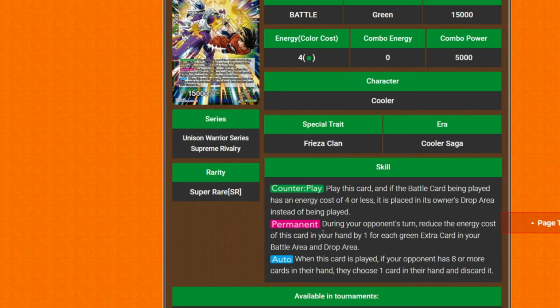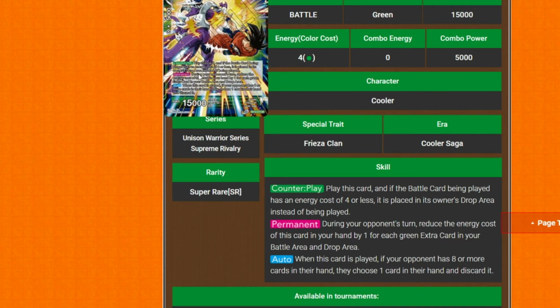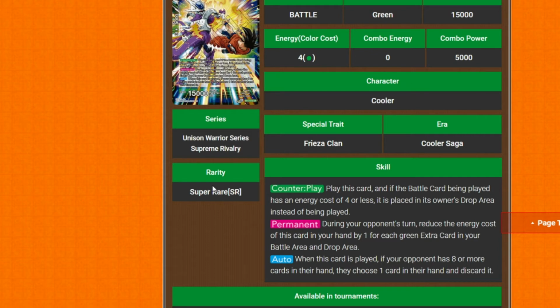That's just horrible. Permanent: during your opponent's turn, reduce the energy cost of this card in your hand by 1 for each green extra card in your battle area and drop area. So this could basically cost nothing. No, it still costs 1. Oh, it still costs 1 because it's a specified cost. But you can get it for 1 cost. Preemptive Strike costs 2, didn't it? Yeah, Preemptive Strike costs 2. So this could be a 2 cost, a 3 cost, or a 1 cost. It's a straight up replacement for Preemptive Strike.